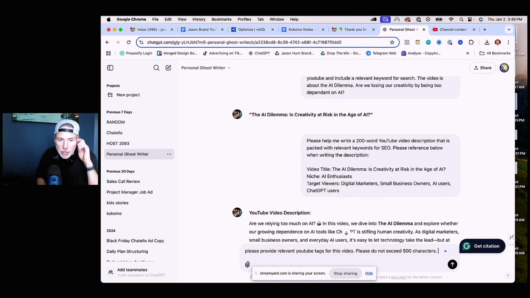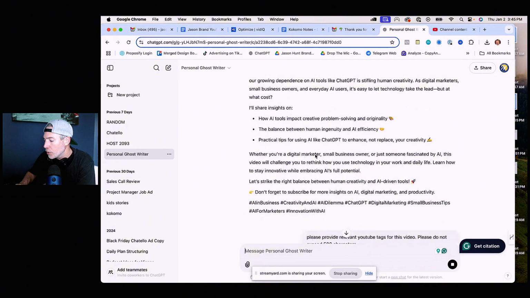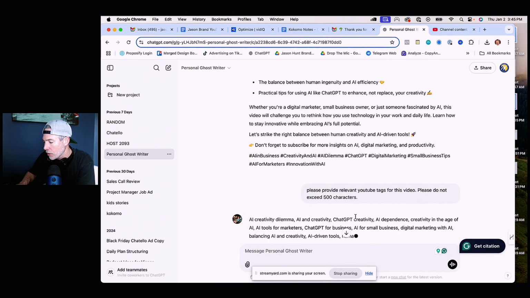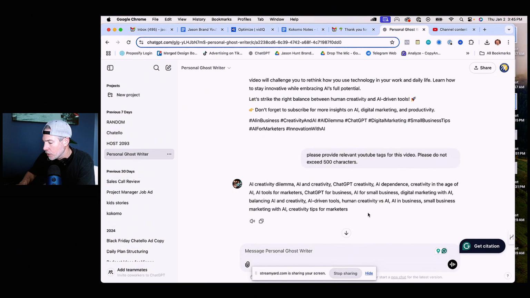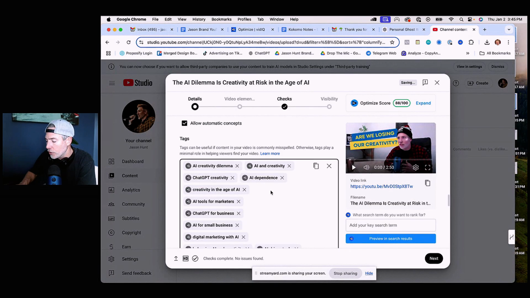Boom. And then that's going to spit me out all of the tags that I need. And once I have those tags, I can go ahead and easily input those into YouTube. All right, perfect. Okay, it knows exactly what I need. And it does it all split by commas as well. So when I go to put it in the actual tag section, it should easily do it.